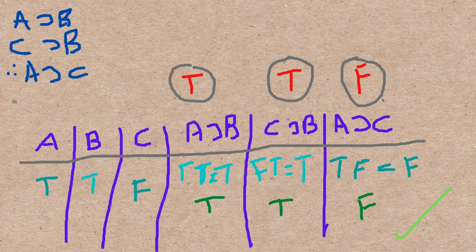But when it comes to an invalid argument, we can't do anything regarding the validity. So one method which we're going to use is the shorter truth table method. We have two premises and one conclusion, and we have three variables. So we will have three columns and we will be assigning the values to it. What you need to do is make the conclusion false and the premises true. That's what you're going to prove. If that is proved, then we can prove the invalidity of this argument.